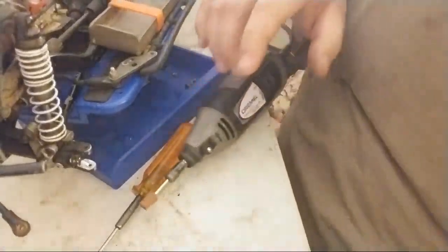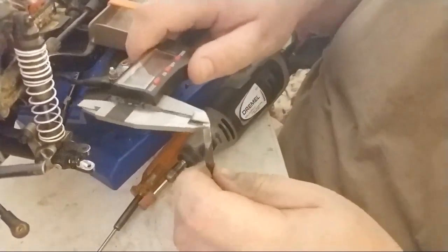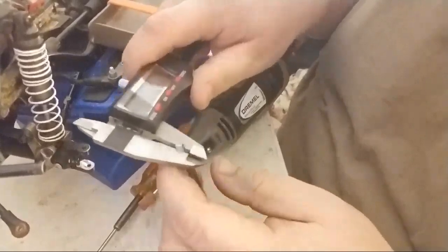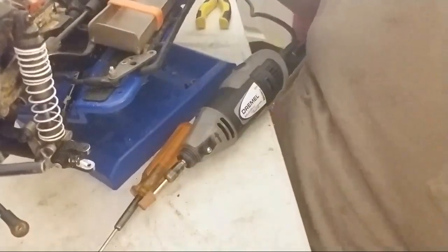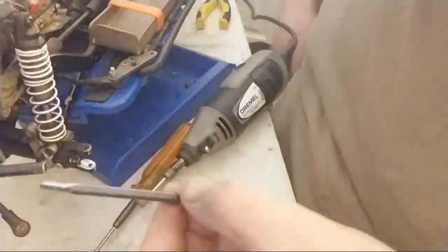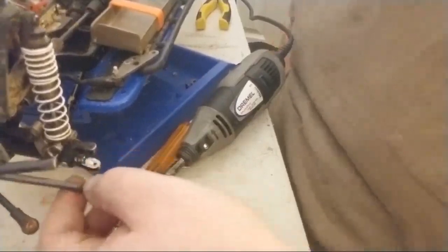Okay, that's going to be very close, just by eyeballing it. 3.1. Okay, we'll see where it's going. So if the axle wasn't stuck in here, what would happen? This would go in, boom, all the way. I'd test to see if it fit in the spool or not.